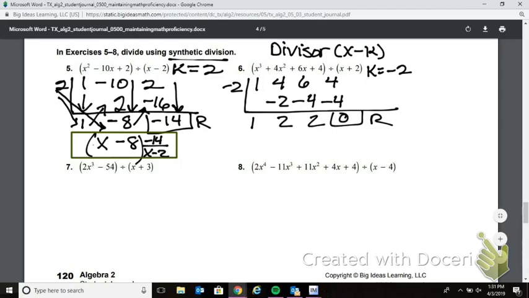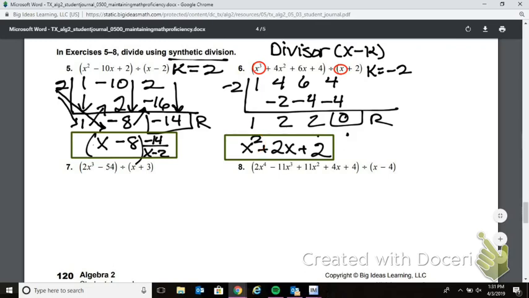So then we go backwards. This is the remainder. This is your constant. So 2 is your constant. This would be x to the first power. This would be x to the second power. And again, think about it, you guys. You've got x cubed divided by an x, so it makes sense. Your answer starts with an x squared, right? It always goes down 1.